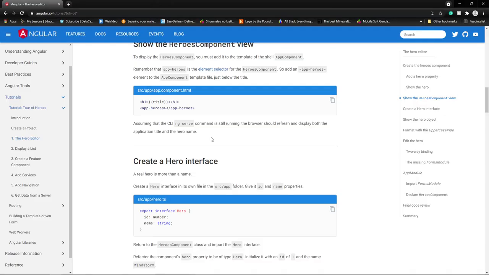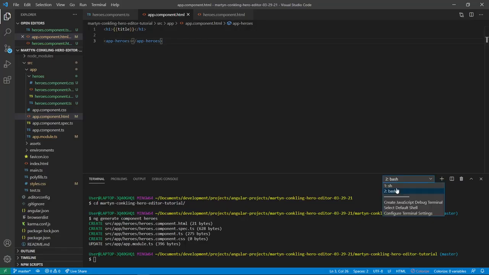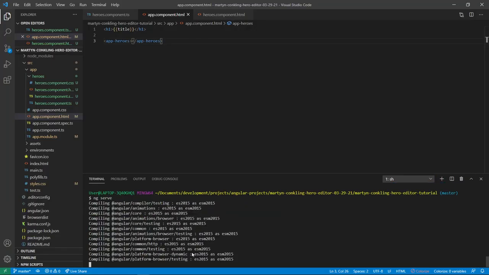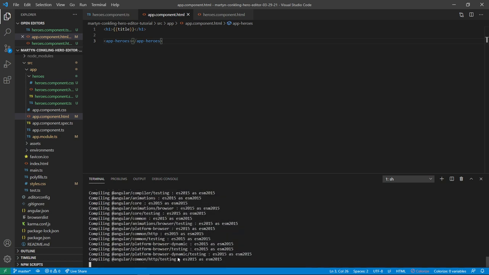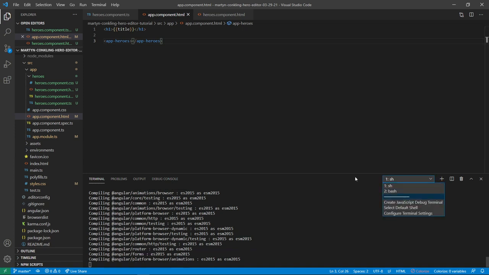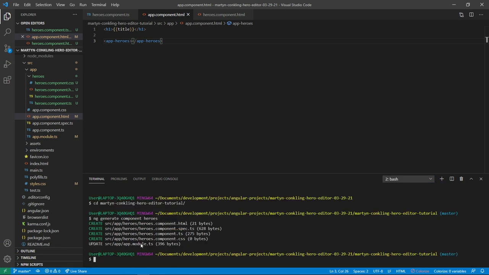All right. So if this thing compiled and ran, it's still doing that, apparently. Don't know why it's taking so long. But eventually, when it finishes, I can see it hosted.